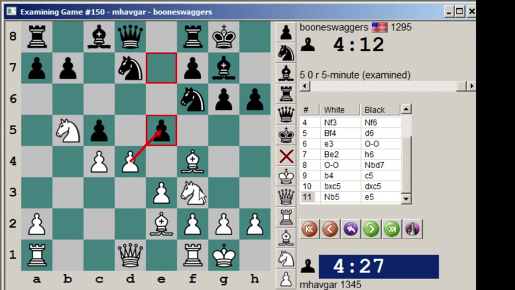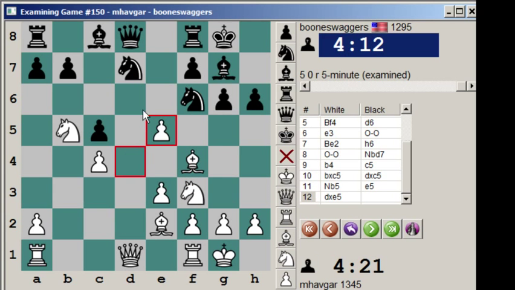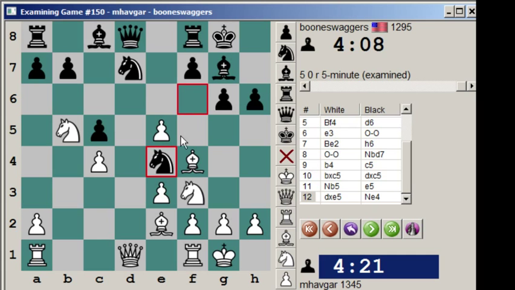So you have 1, 2, 3 attackers, 1 defender. Most of you probably realize that 3 is bigger than 1 and that that's a free pawn. So again, it doesn't really matter how you take it, but you want to do it relatively quickly. Okay, so 6 seconds for this move is fine. No problem. Knight e4.